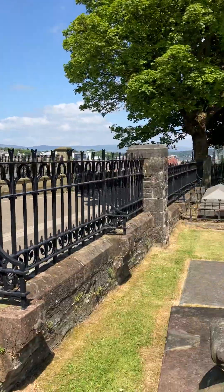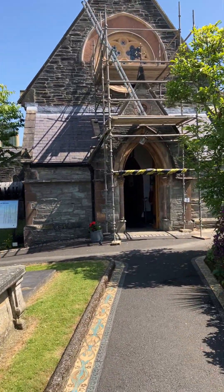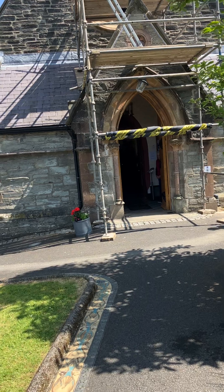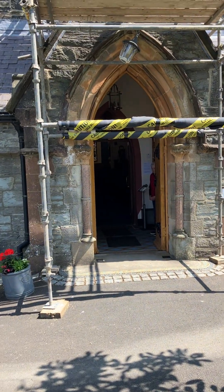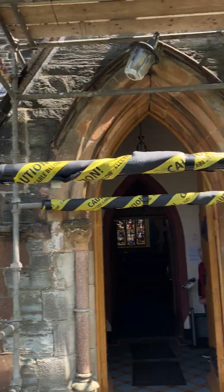As you can see, it stands on the site of an ancient Augustinian abbey which is dated from the end of the 13th century. The abbey was used by the planters at the beginning of the 17th century until the completion of the cathedral in 1633. But before we go in, I want to show you a couple of graves.